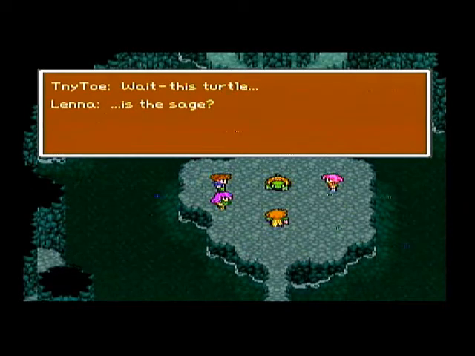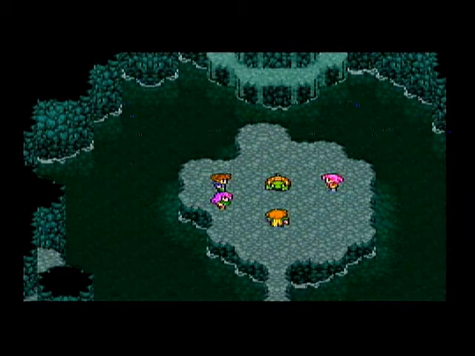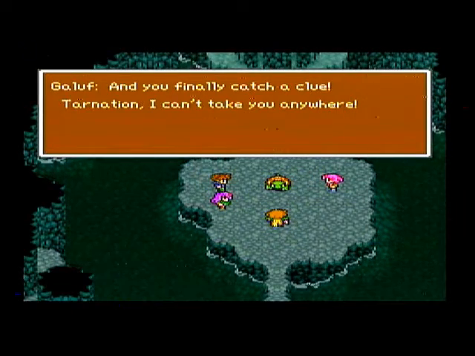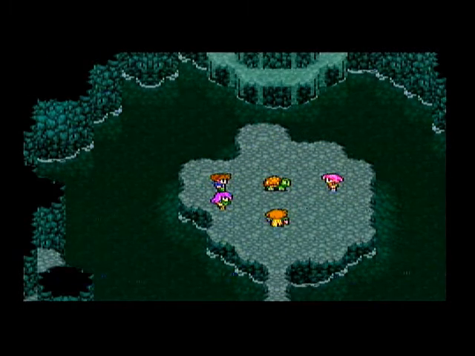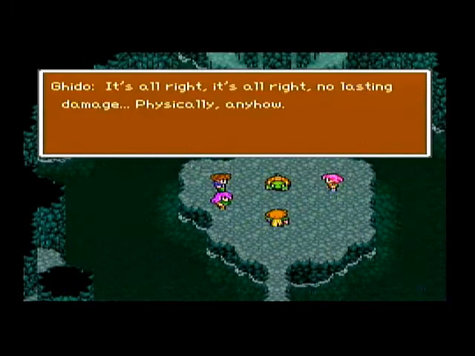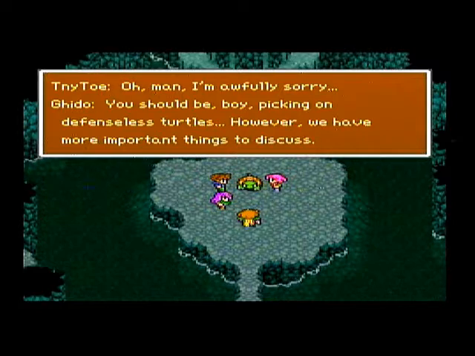Wait, this turtle is the Sage? By the briny beard of Neptune! And you finally catch a clue. Tarnation, I can't take you anywhere. Well, it's kind of your fault, Galuf. I'll explain when we're done this scene. It's alright, it's alright. No lasting damage. Physically, anyhow. Oh man, I'm awfully sorry. You should be, boy, picking on defenseless turtles.